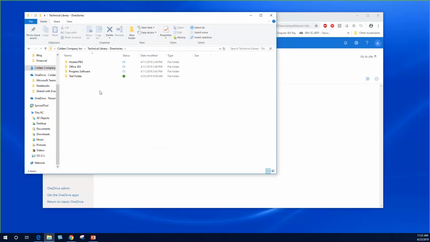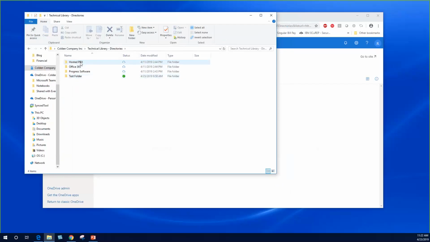So one thing you'll notice is I do have a status for these files. Here, this cloud means that the files are stored in the cloud. They're available for download on demand, but I've got them stored in the cloud. This checkbox here is a green circle with a white checkbox. That means that I've selected this folder to be available on my machine all the time, downloaded all the time, or available offline all the time. So maybe there's files in here that I want to work on my laptop when I'm home or on an airplane, and I do that a lot. This folder I've chosen to always be available on my local computer.